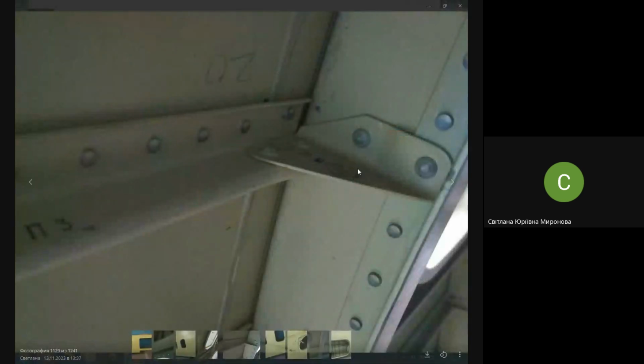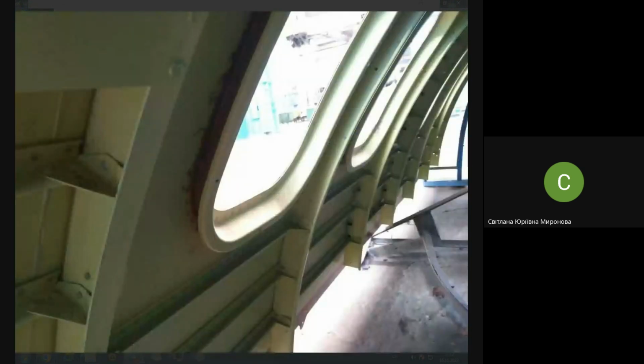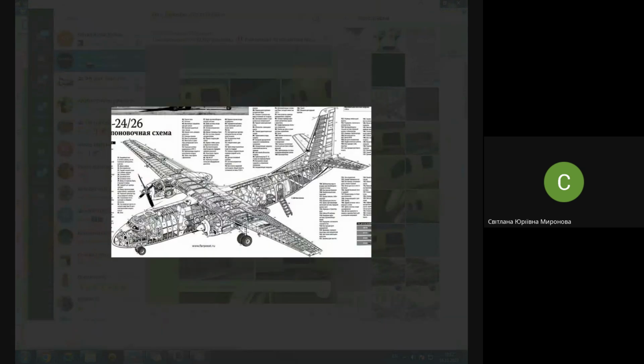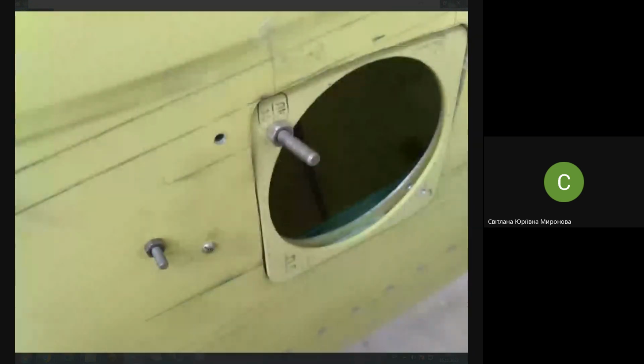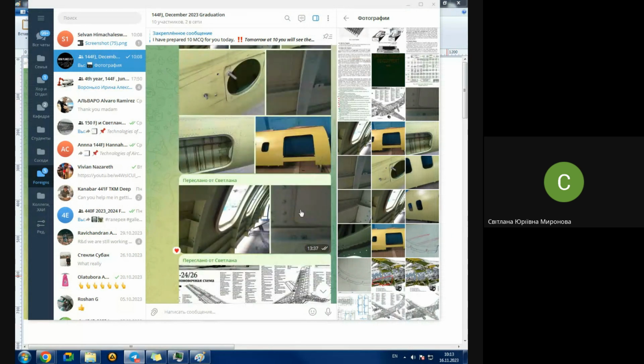But here it's clearly visible that it's the end of a stringer, and this end of the stringer is joined to the knee. It's also visible that it's a Z-shaped stringer, and the rim is not a rim of a frame but a frame assembled from some parts. Where else can we see something? Seems like that's it for this panel. Somewhere else I have another photo. No, let it be like this. Anyway, better than nothing.